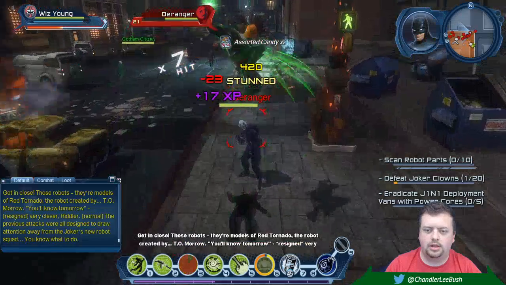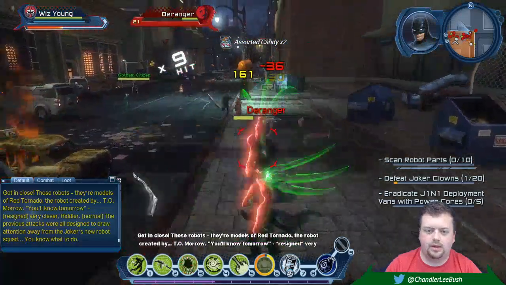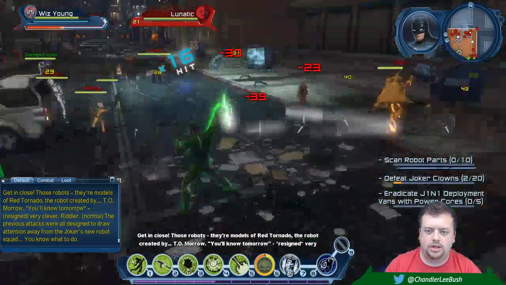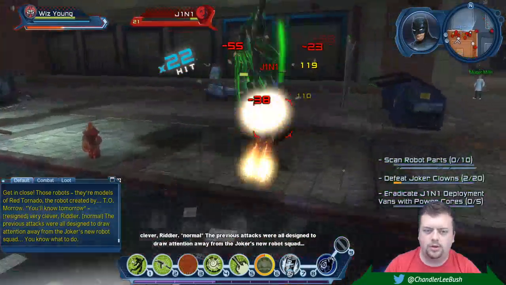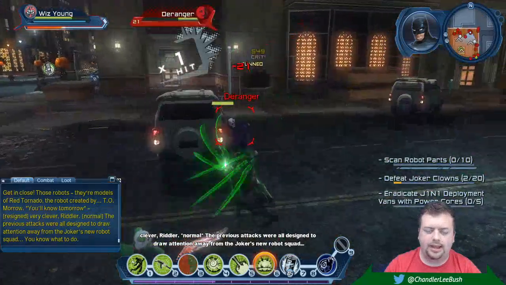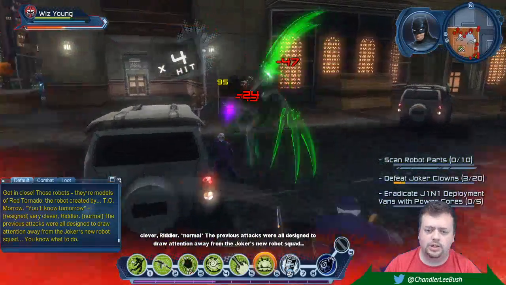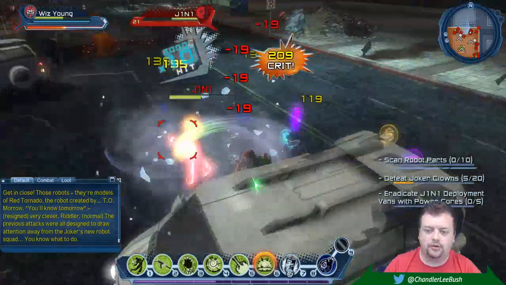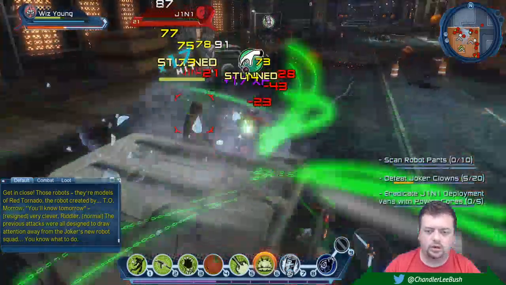Getting close. Those robots, they're models of Red Tornado, the robot created by Chiomaro. Man, Red Tornado's the best. Red Tornado's actually a really cool character. In the Smallville comics, they actually have a version of Red Tornado, which is really cool.